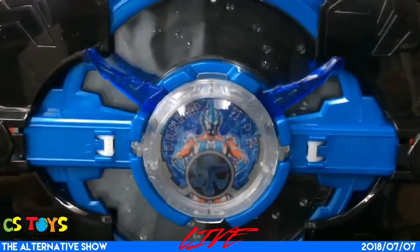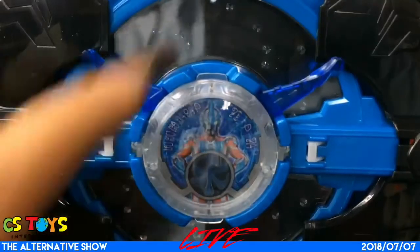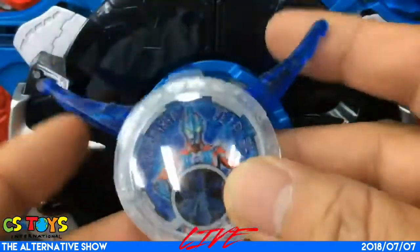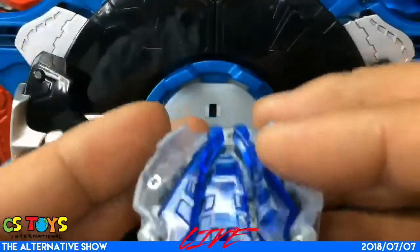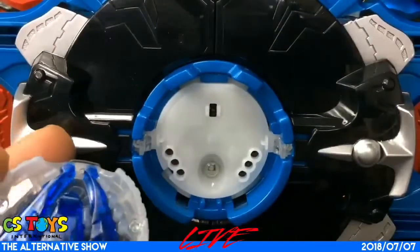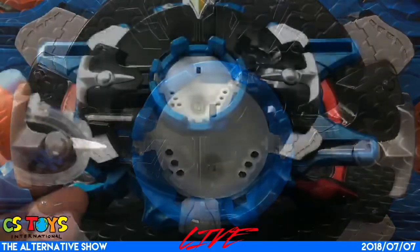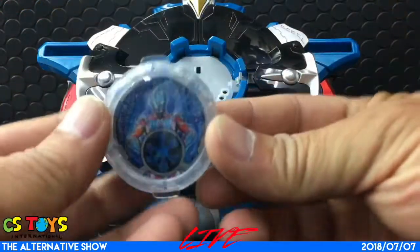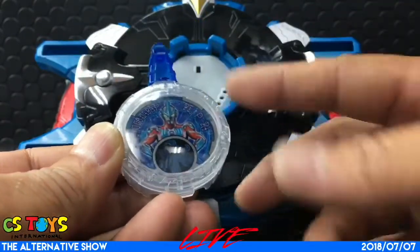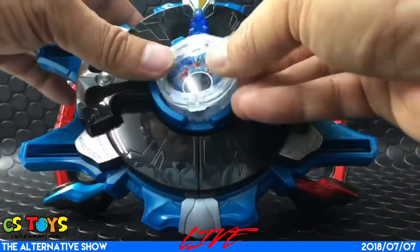Now let's go with the Ginga, but the Bull situation. So we'll close this, take that, okay? And we just install those thorns again. And let me just switch to my front camera. Here we go. Okay. Oh no, not that one. So this one here. Okay. All right. So let's try that. You know, the single thorn here, and I'm using the Ginga Crystal and Bull. Okay. Bull. All right. So I will install this one here in the center.